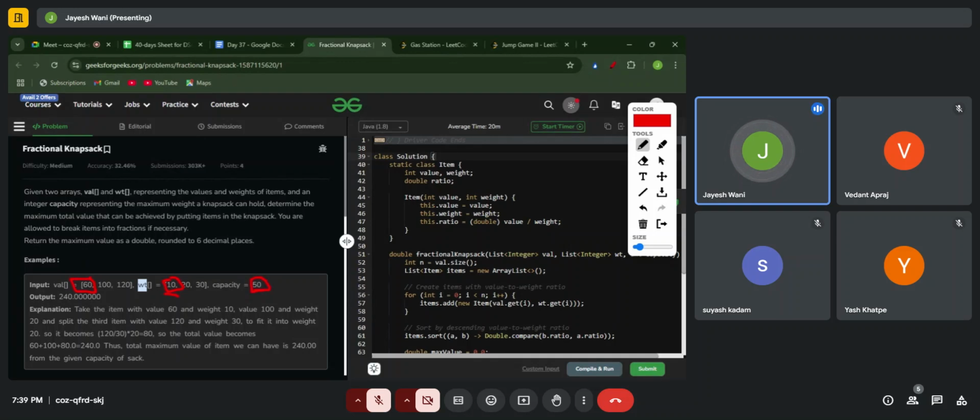So in this example, as we can see, take the item with value 60. As the weight here is 10, and we have a total capacity of 50, so we can take the weight of 10, right? So once we take the weight of 10, the value becomes 60, right? After that, we can also take value 100, as it corresponds to this one, like 20.